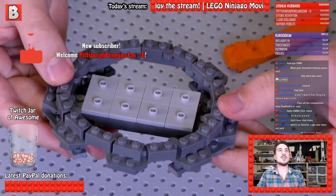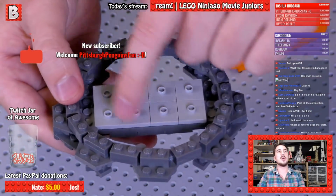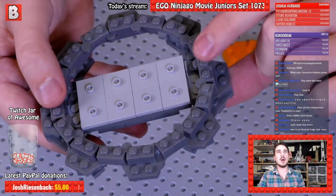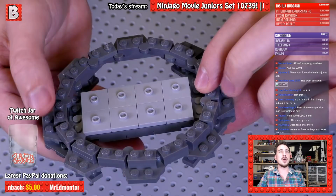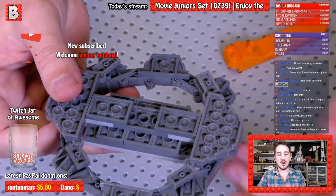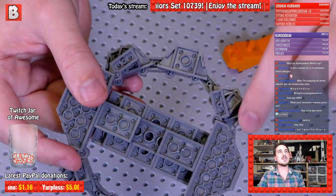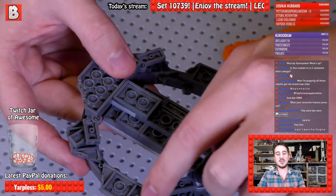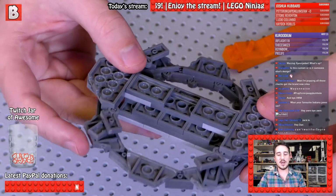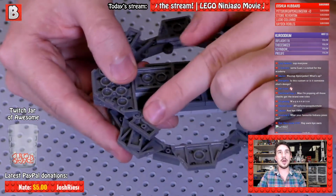And then this is not that much though. If the entire base where all the seats and the computers and the steering wheel, all that's going to attach here, and if it's only attached by a 1x2 here and a 1x2 here, the bottom has a high chance of breaking out. So what I did is, it's hard to match up the studs from one connection to another on this wraparound. So I figured out a way to do it. It's a little bit sloppy. I think there's probably a better way to do it.